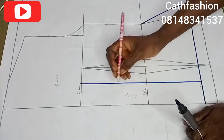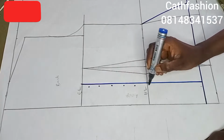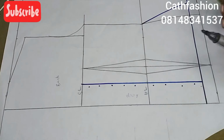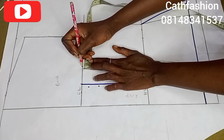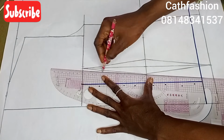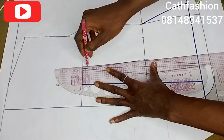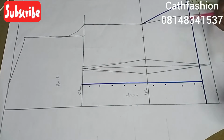So this is going to be our loop. We are going to be adding our eyelet to this part. Okay, so we are going to cut this particular part out. We are going to tighten this upper part by 1/4 of an inch too. Then you blend it up. We just want to tighten the upper chest line. Just go ahead and tighten it like this.